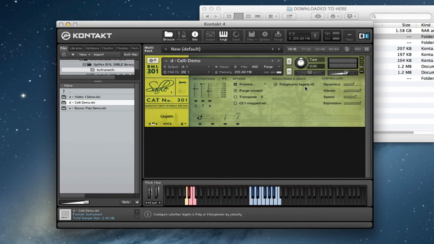Polyphonic legato, we've just limited to two layers in this demo tester patch, but with the full library you can increase that number. We were unsatisfied with the traditional way of polyphonic legato, where you just play your chords in, you play your parts, and the computer tries to work out which note is supposed to be going to which. It's great if you have a series of chords, three note chords, and you're just changing them all at the same time.